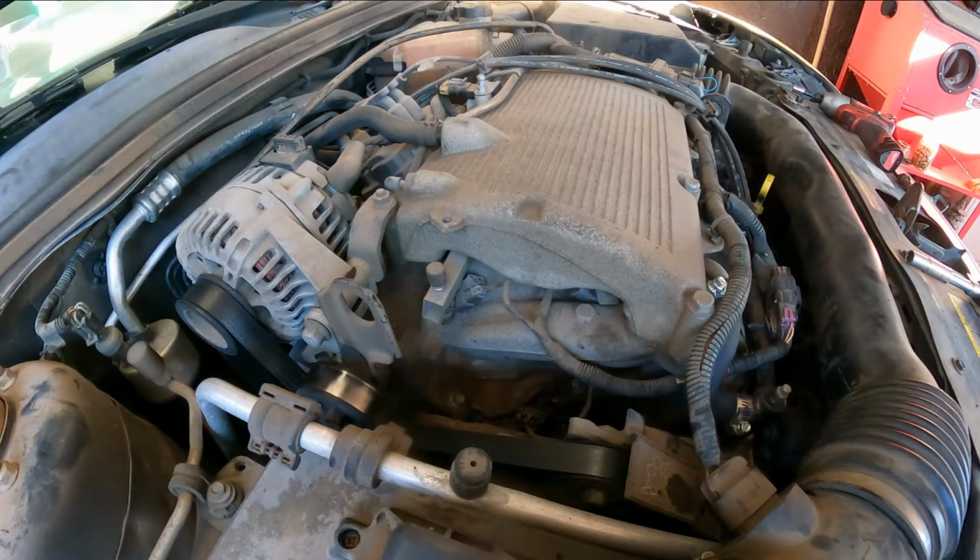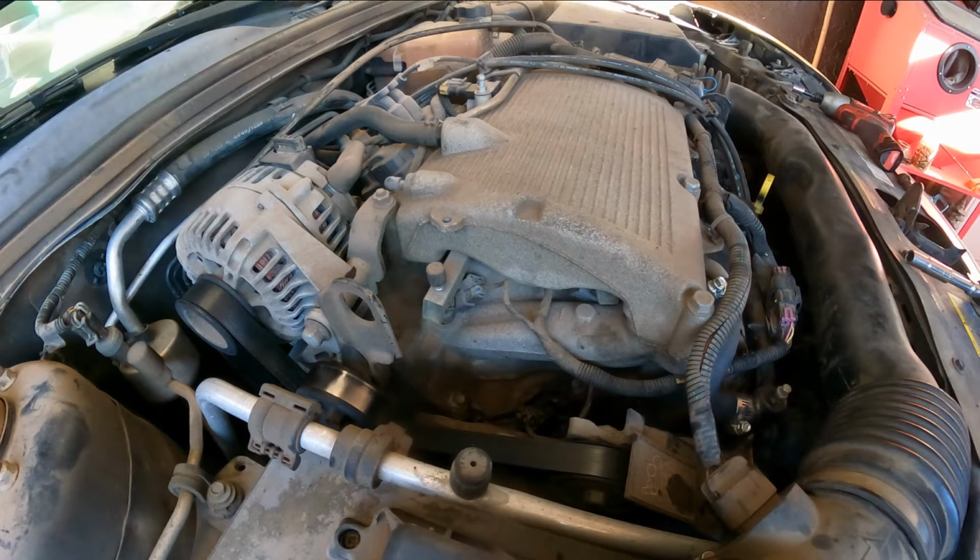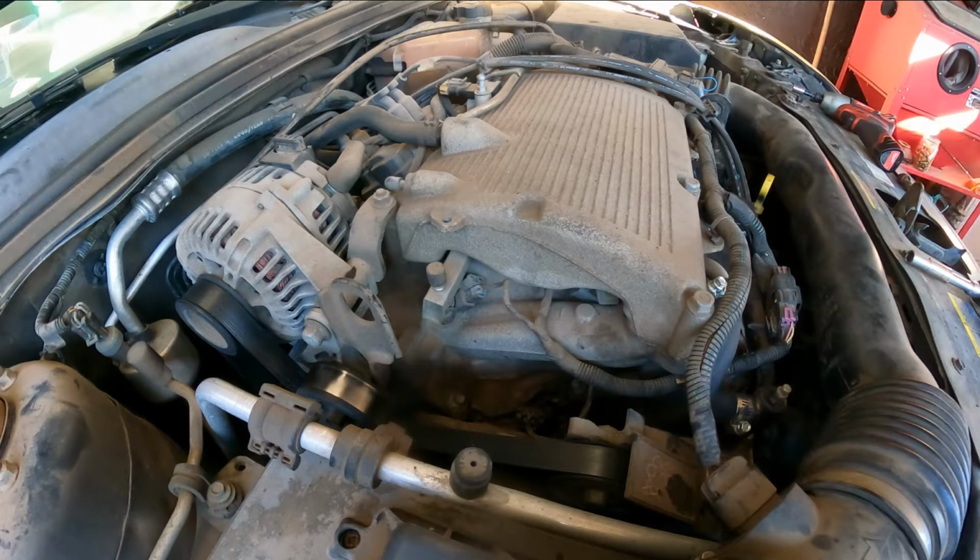It's a common issue with these vehicles, so I'm gonna bring you along all the way through the repair so I can show you how to do it, and I hope you learn something. So if you have this problem, you can actually try to fix it yourself, or just have an idea of what it will take to get it done. Okay, so give me a second.